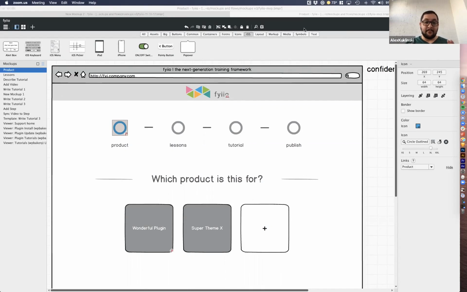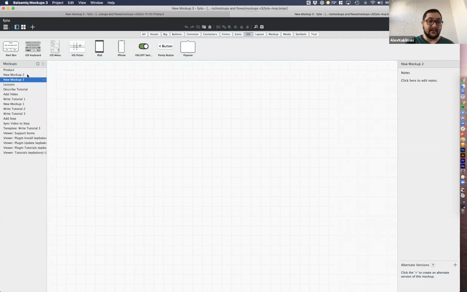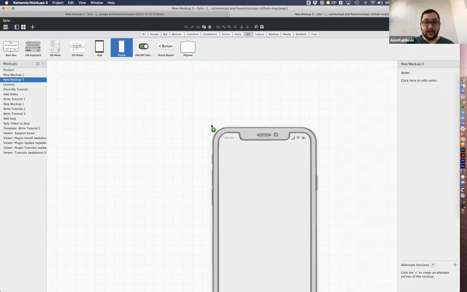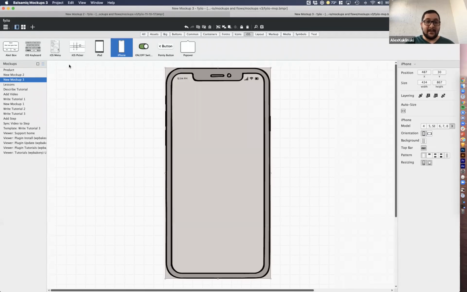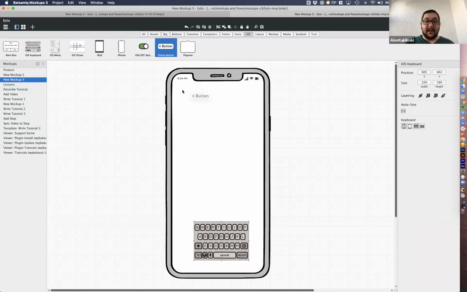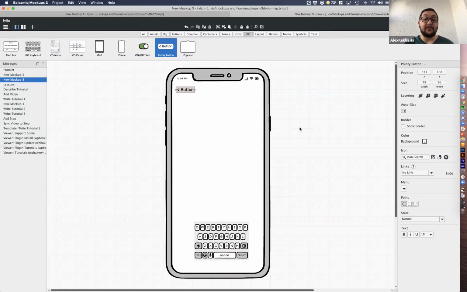The reason why I love Balsamiq is that it looks like a sketch. And you don't have to be overly focused on colors or the actual elements. It's all pretty drag and drop. To show you an example of how easy this is to use, if you wanted to mock up what an iPhone interface might look like, you can drag the iPhone element and then start dragging in keyboard, different buttons, that type of thing. And it's just a really quick way, especially if you don't have any experience with UI and UX, of putting something together that resembles an actual product.